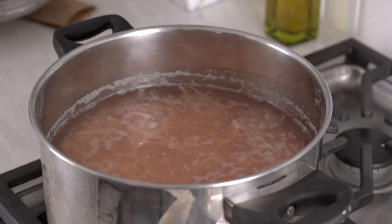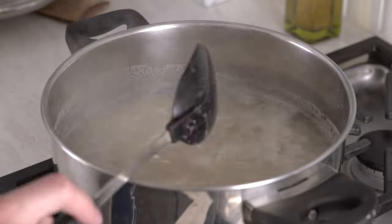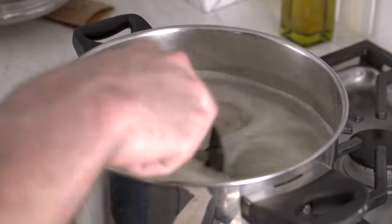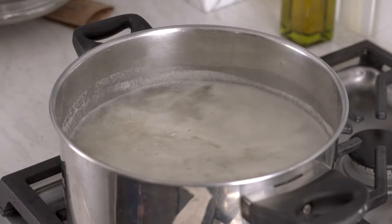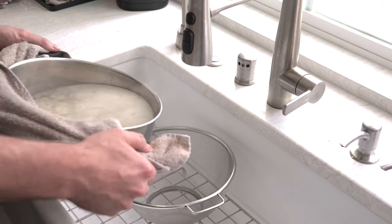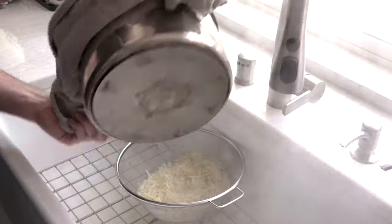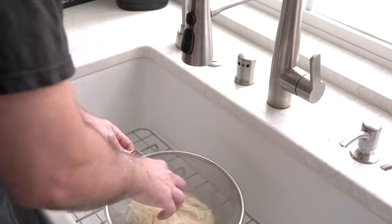Now add this to the stovetop, get the heat on medium high. We're gonna let this come to a simmer. Once it starts to simmer, we're gonna cook this for 5 minutes, stirring every now and then. Doesn't need long to cook, we just wanna cook them through a little bit and remove some of that starch. Remove from the stove and then strain this out. Hit it with some cold water. This is gonna cool off the cooking process because we don't want the potatoes to become mealy.